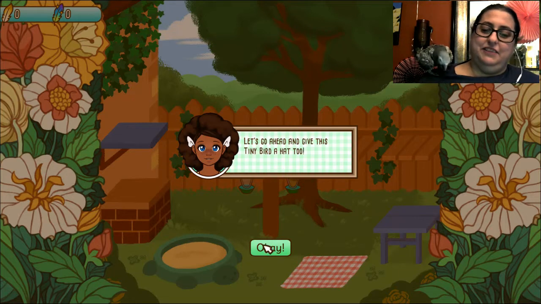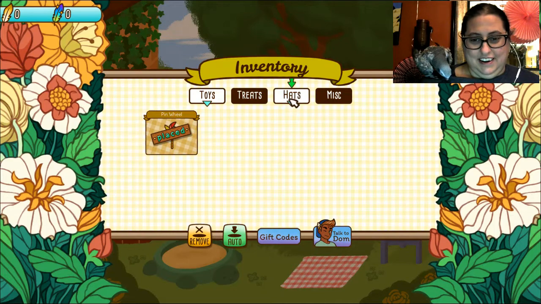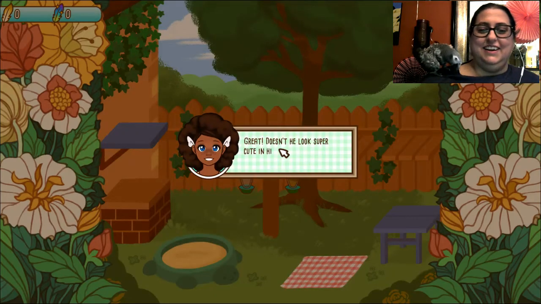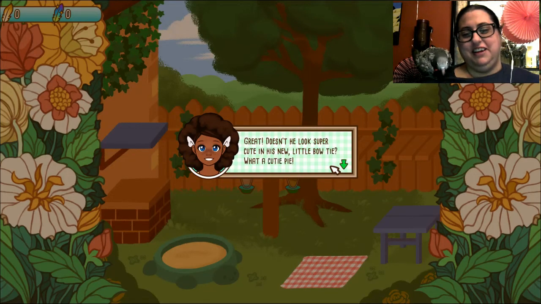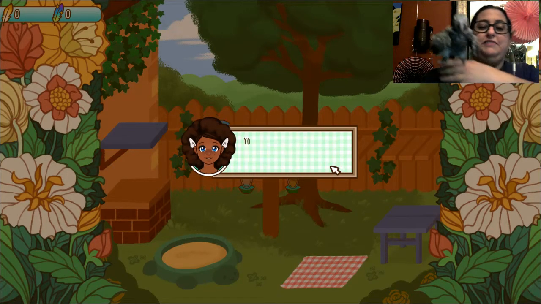Go ahead and give this tiny bird a hat, too. Okay, it's a bow tie. It's not a hat, but... Yay! Doesn't he look super cute in his new little bow tie? What a cutie pie. And that's it for the basics. Any questions? Please come visit my friends and I.